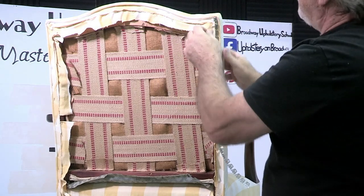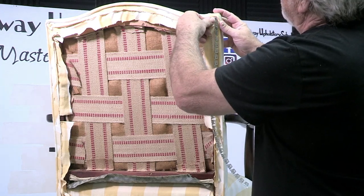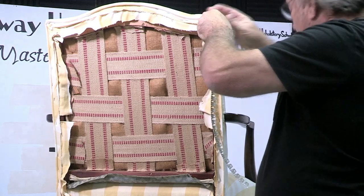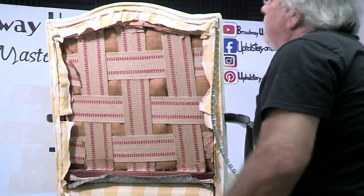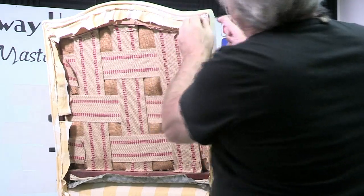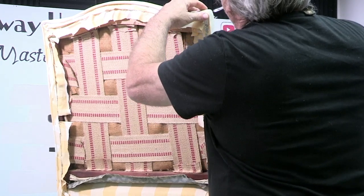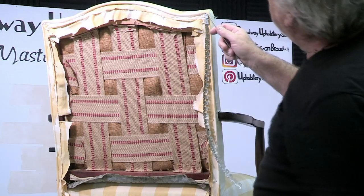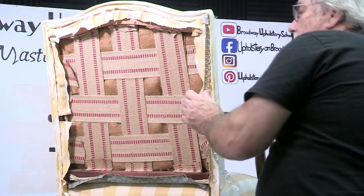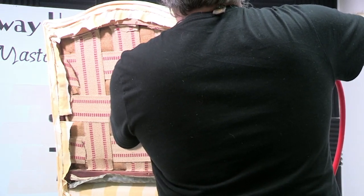Now I'm going to slow this down to show you what I do. Let's do the bottom one — it lines up nicely. Let's do the top one. Sometimes what I do is I take a little flip back and force it going this way just a teeny bit. Even that — look what happened. You see how it's still going to hit onto the welt. So I'm going to take a step back and go like this to get it nice. See the difference? Isn't that nice? That's going to close up beautifully.